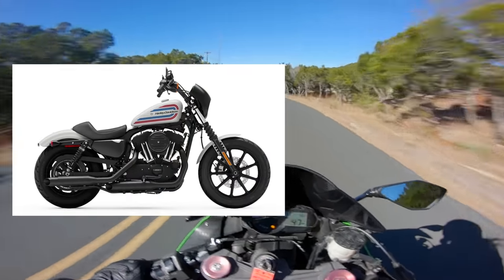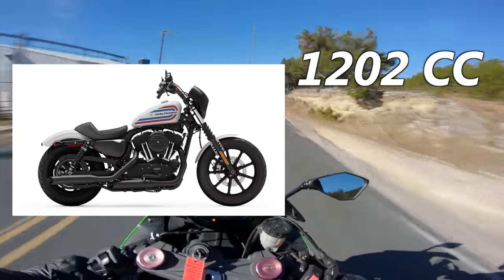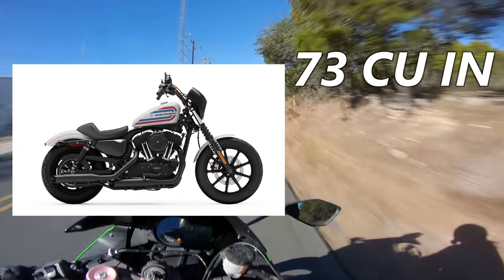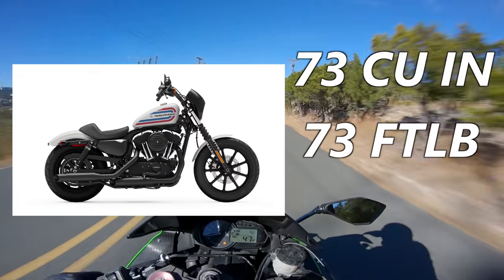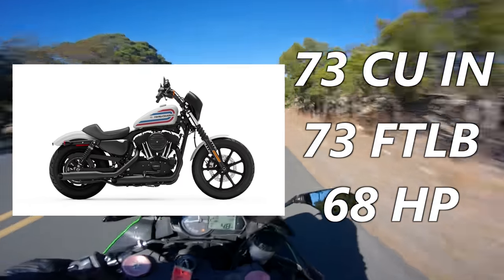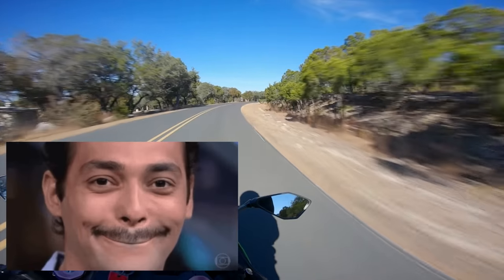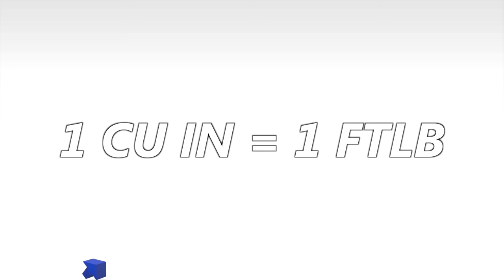Number 5 is the Harley Sportster 1200. Which one? Anyone — just pick your favorite. They're all using the same 73 cubic inch V-Twin, putting down 73 foot-pounds of torque at 3,500 RPM. After that, it's all downhill. It's also only making 68 horsepower, which is usually left out of most articles. The Sportster is making one torque per cube, so I'm going to assume its power per displacement is perfectly linear. That means to make leader bike torque, it would need an 80 to 84 cubic inch engine — that's between 1,310 and 1,380cc for normal people.